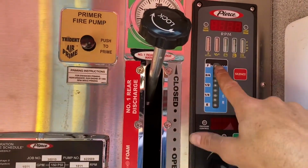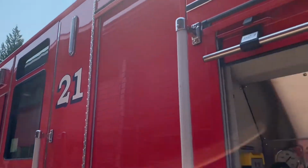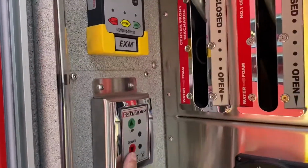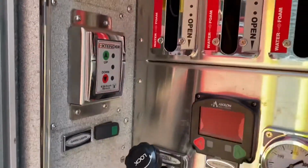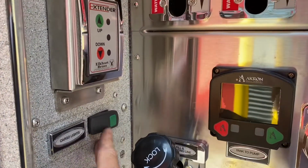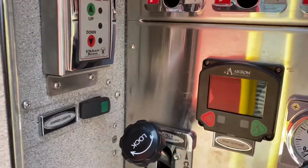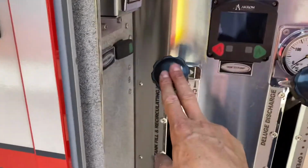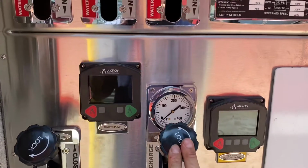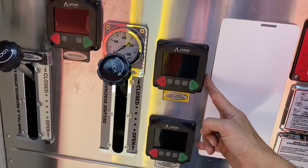Water tank level is on your governor, but we also have one on the side, either side, driver and officer. Move down, extender for your monitor, your tank. I should go here first. Cargo lights. This lights up your hose bed, so when you're loading that in the dark, you can light it up and have light to see. You have your tank refill, tank to pump, and this is your deck gun or your monitor. These are your two valves for the officer side next to the valve.